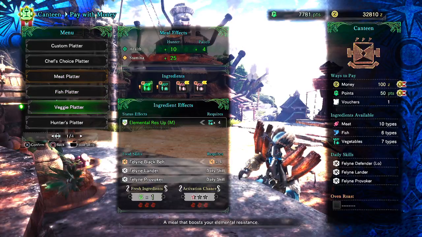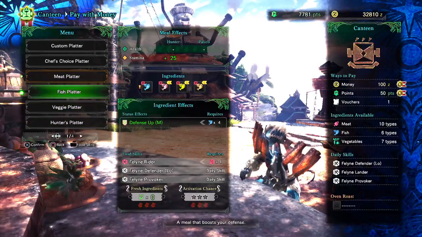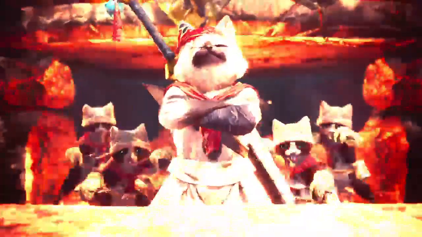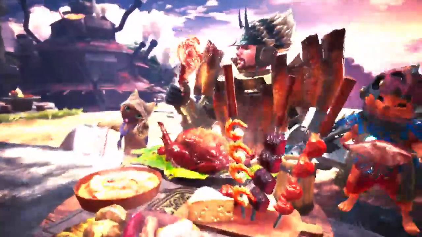You know what? I think we're gonna go with the fish. A big defense buff. I feel like that's what I'm gonna need. This Anjanath packs a punch, I'm sure. Oh, that's for the fish. I saw a chicken there. Nope. Fish.